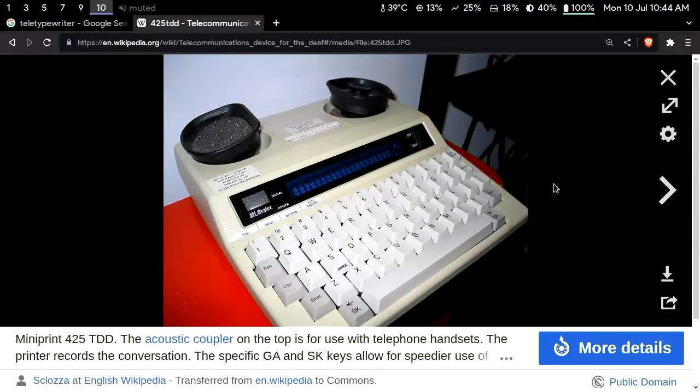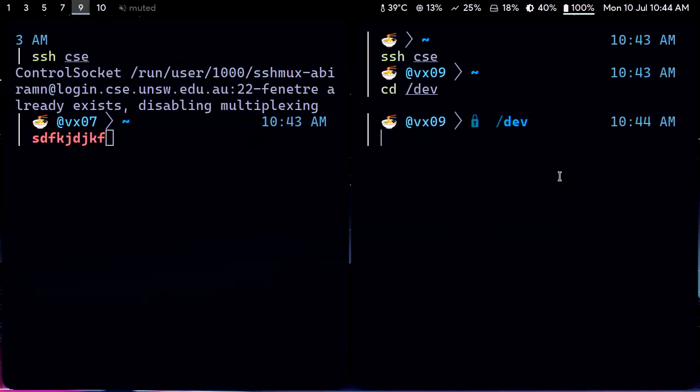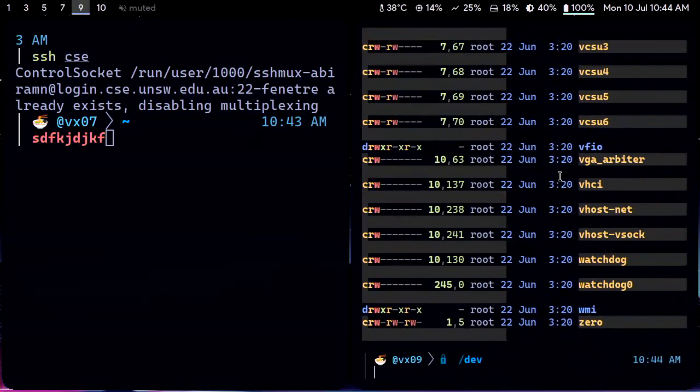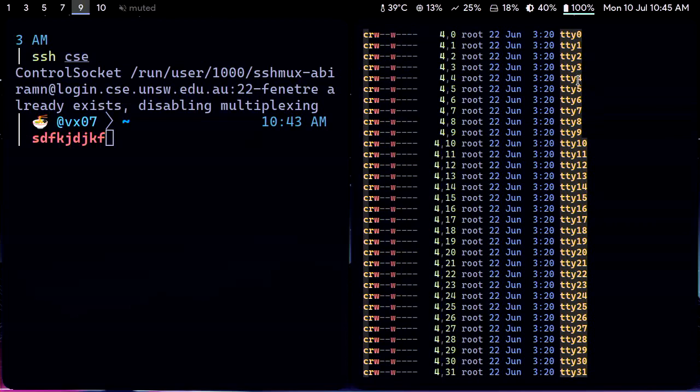It's a place where you can enter an input, you can send an input, and then you can get output back. So a terminal emulator emulates a teletypewriter. And if I go to /dev, there are a bunch of files here called TTY0, TTY1, TTY, etc. So the TTY here actually just stands for teletypewriter. So it turns out that each of my terminal windows is emulating one of these teletypewriter devices.